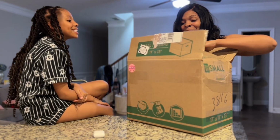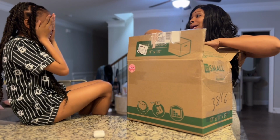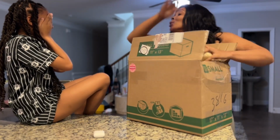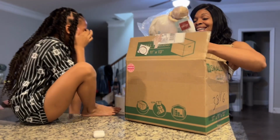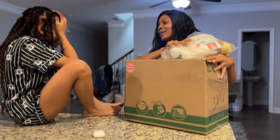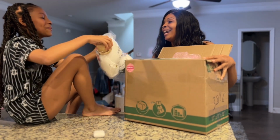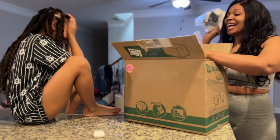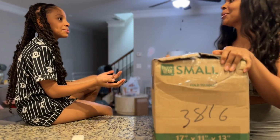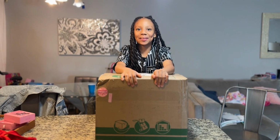So you wanna see? Close your eyes. Don't open your eyes, okay? Don't peek. No, for real. So we're gonna see if you can guess what it is, okay? You can touch it, but you can't peek. Okay, ready. Cinnamon roll. You peek! The ears. So you're ready to look at it for real? I'm gonna let you unbox it, okay? Time to open this present.